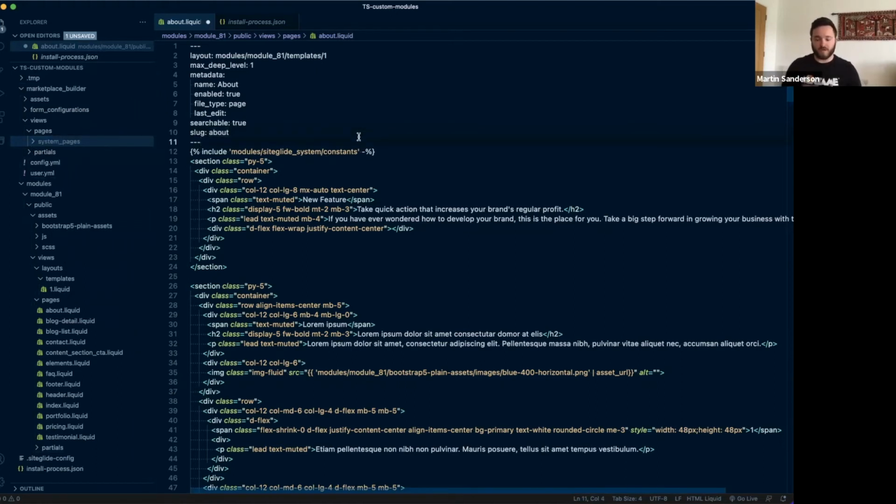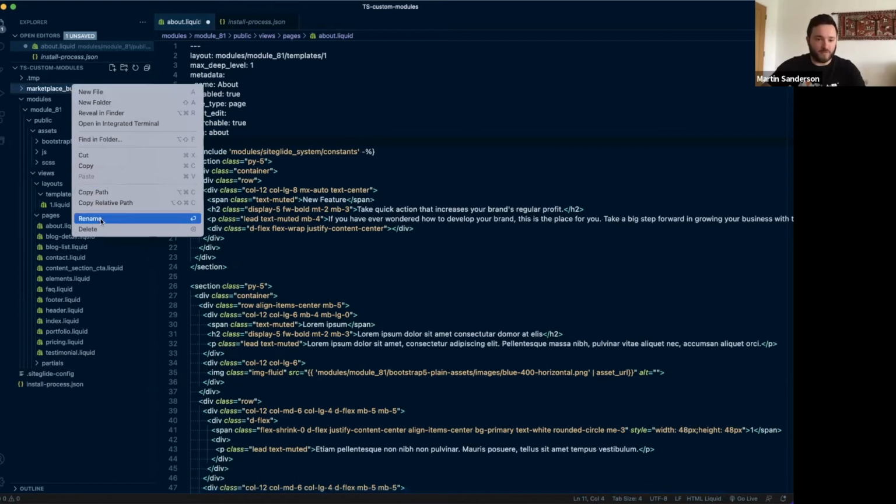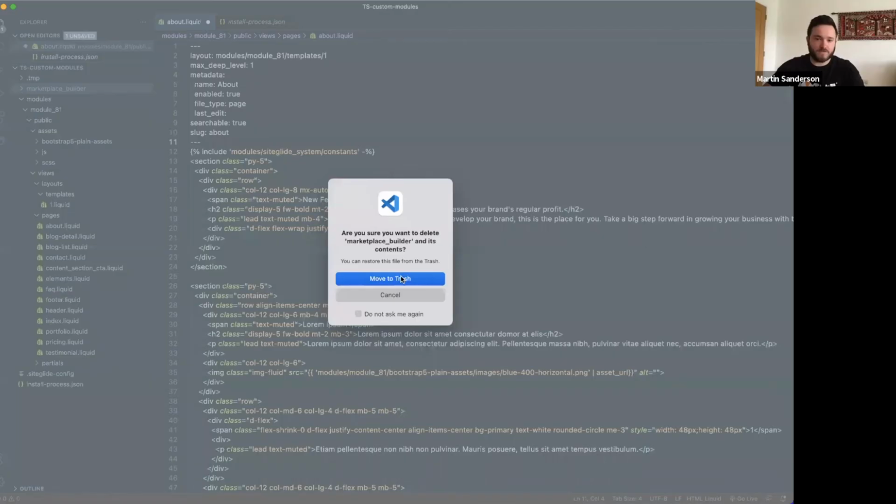So when I deploy it to a site, you'll overwrite the marketplace builder folder and wipe the whole site and any data potentially. It depends which files you have missing. So what we're going to want to do is just delete that from our module now that we've finished creating it. So we can move that to the trash.